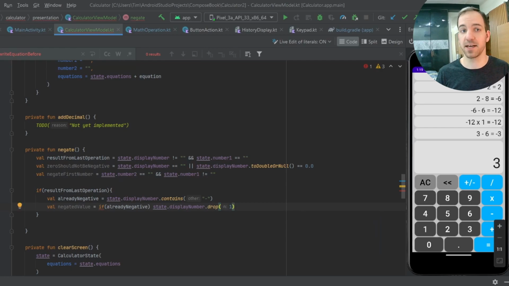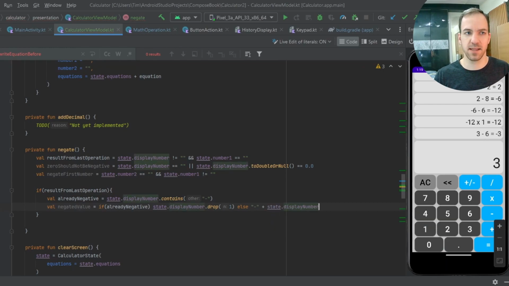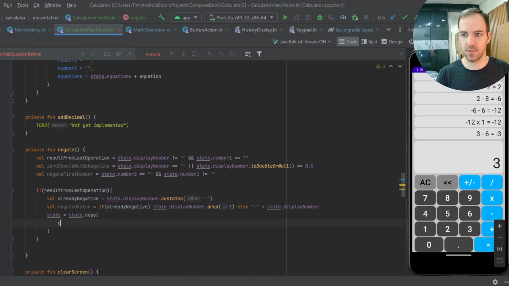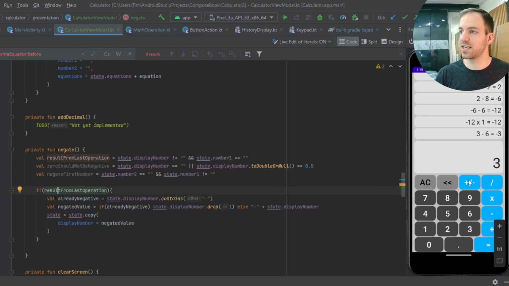We want to drop that minus sign from the beginning of it. Else, we're going to do a minus sign plus our state.displayNumber. And then after that, all we need to do is state equals state.copy, displayNumber equals negatedValue. So if it's the result from the last operation, like over here, all we need to do is negate that 13 here. So that's all we do there.